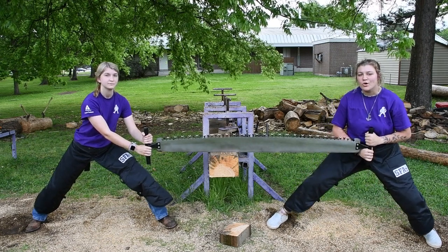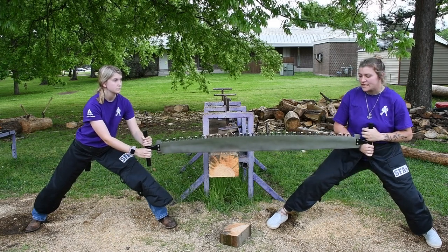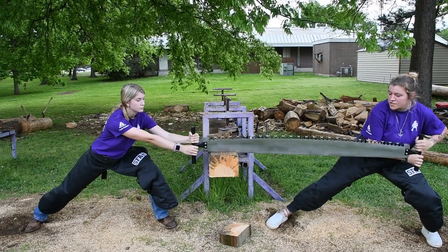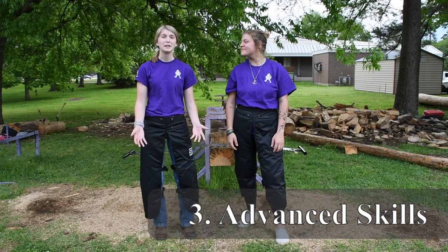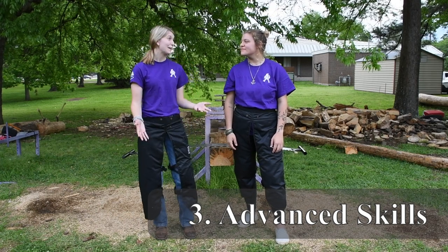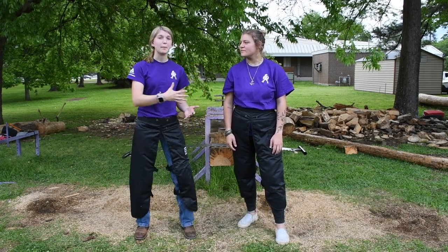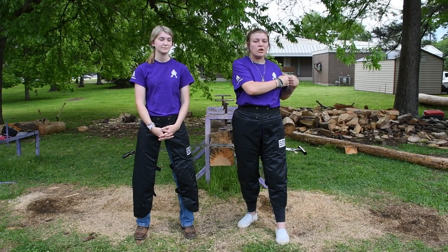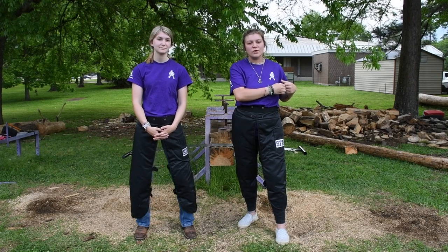A good way to practice without cutting is to turn the saw upside down and just practice pulling the saw across each other. When you do this, you want to make sure that you keep your saw really level. If you're rocking and changing your angle a lot, you're more likely to stick. You also want to make sure you use the whole saw and you're pulling all the way to use all your teeth. Once you're comfortable with a certain person and pulling out all the way, you can push a little bit to give it back and go a little faster. Be careful not to pull the saw in towards your body while cross-cutting, as this could cause the saw to bow and then stick.